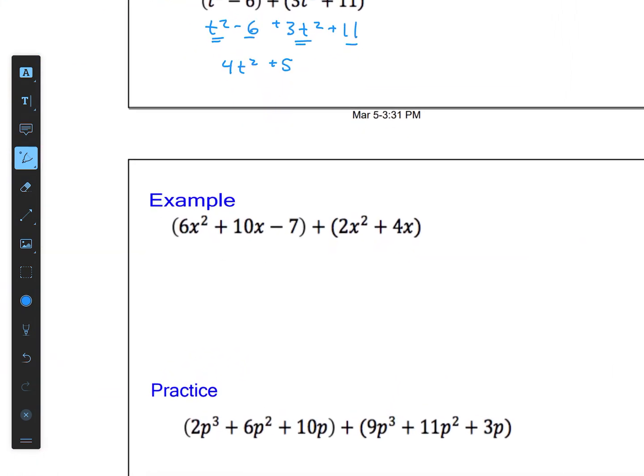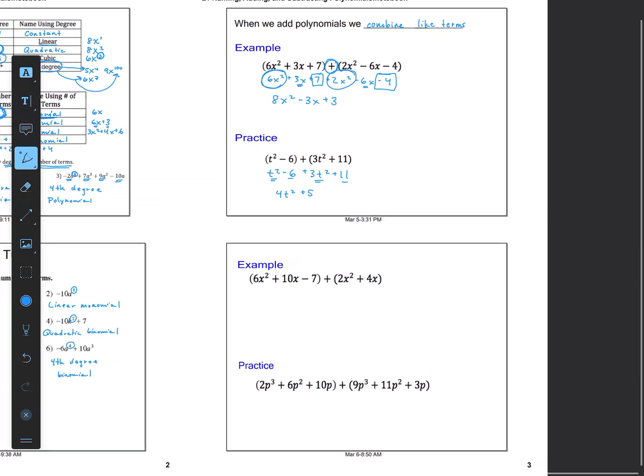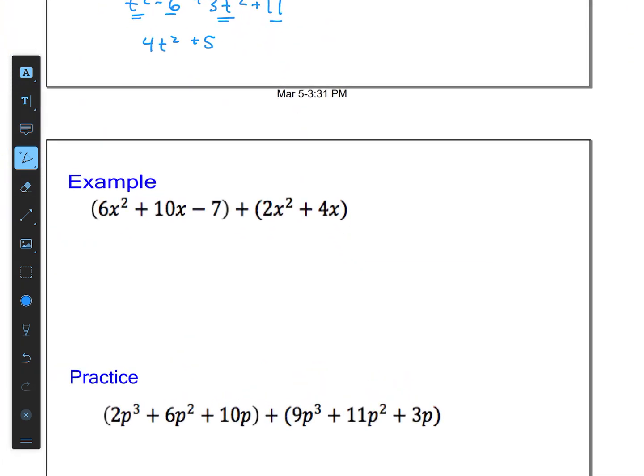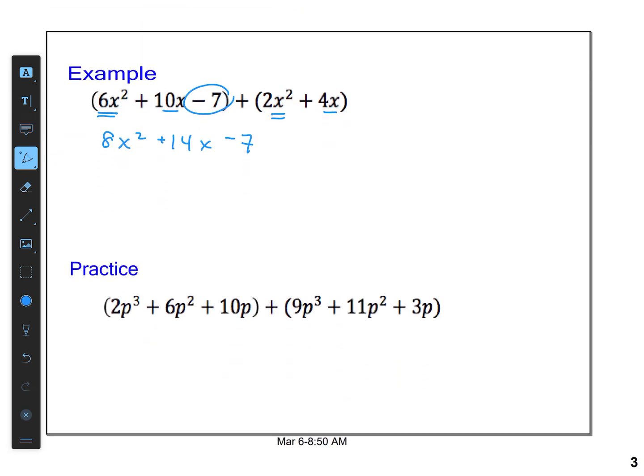So similar to what we did before, I'm going to give you guys another one that looks like this. Again, we're adding. I'm going to avoid writing it out without parentheses this time. So 6x squared and 2x squared is 8x squared. 10x and 4x, they can be combined. So you have the same variable and exponent, it's 14x. And then we just have 1 minus 7. That goes right there.